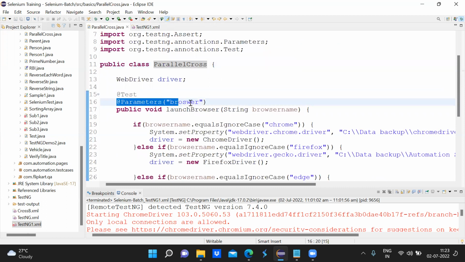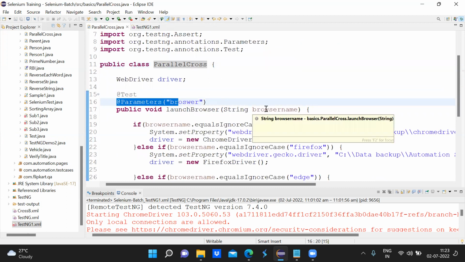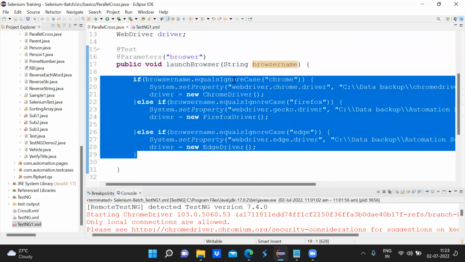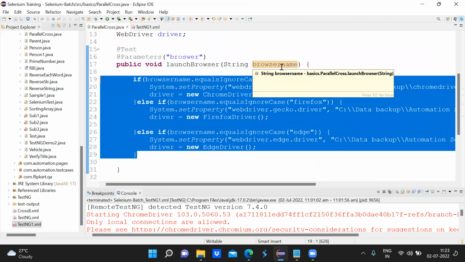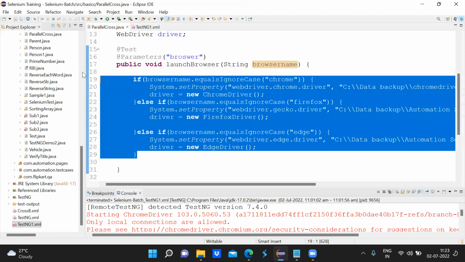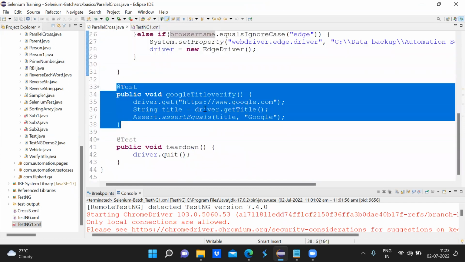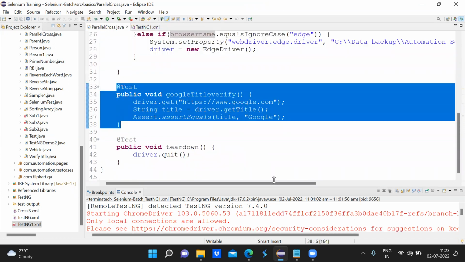So the value Chrome would be passed to this browser name, and finally that would be matched with your script, right? So this is the browser name we are getting from the XML file. That browser will be launched, and finally the script would be executed on that browser.